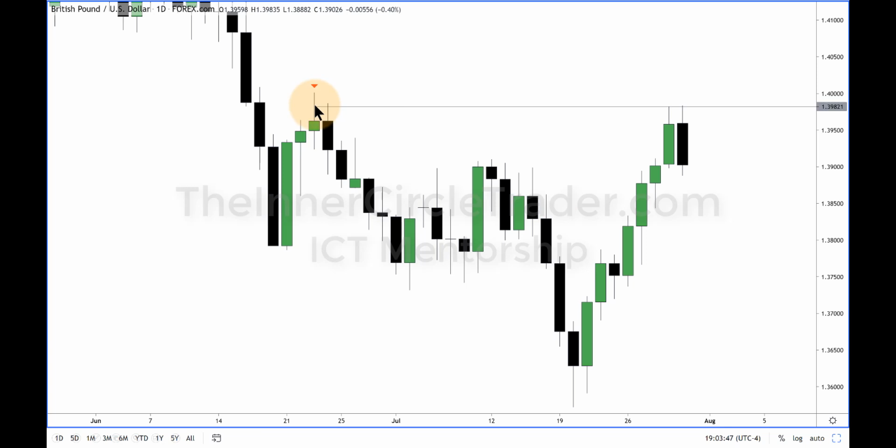All right, here's that consequent encroachment on that candle here. So we went right up into that. Perfect to the pip there. You can test that on your own data. The way you test this is you put your Fibonacci on the close and drag it up to the high and toggle the 50% level on your fib, and you'll see that it is 139.82 and 1 pipette, and it hammers it perfectly there. And then it goes to 139.82 and 2 pipettes on this, and it creates the high today on the Friday.